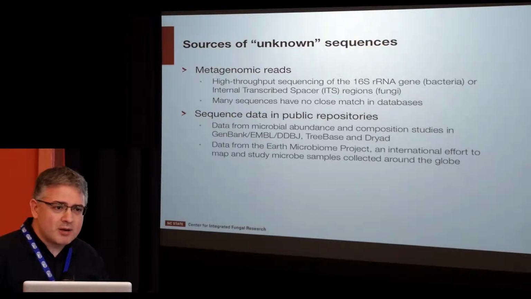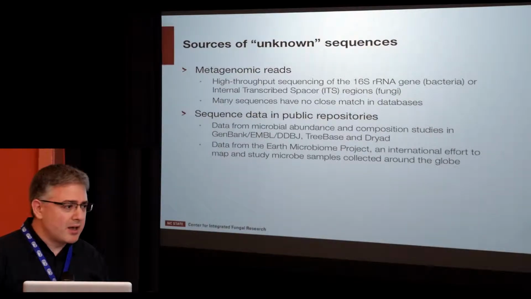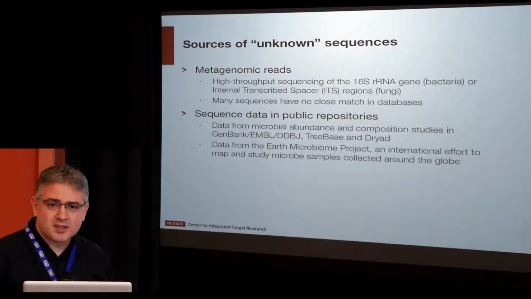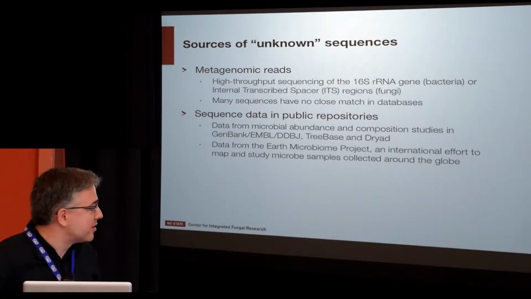And there's also a lot of unknowns generated through the Earth Microbiome Project. Betsy put up one of the PIs on that, Rob Knight. And you're generating a huge amount of data there of microbial diversity across the globe, but we're only using a small fraction of that. And John showed some of the work of NOAA with the Alternaria distribution maps, but there's so much more data in there that we're not using. So we need to actually tap into that somehow.